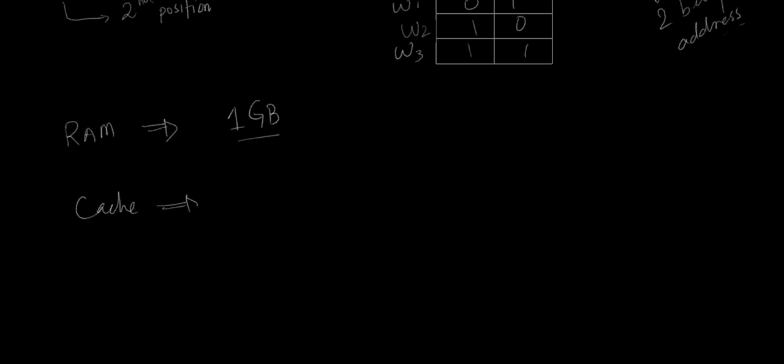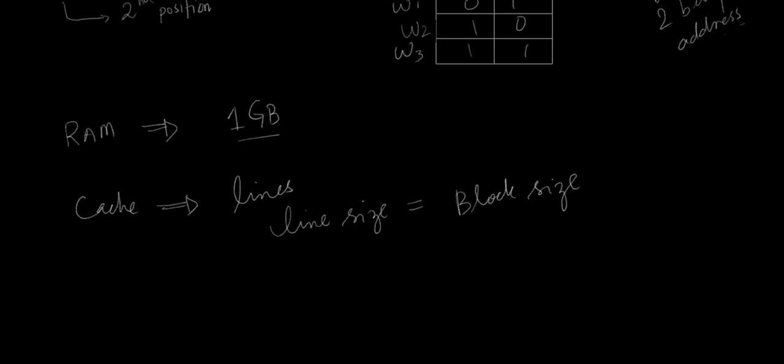In the cache we make the lines. So the line size must be equal to the block size, which means the number of words it's going to store. If the block is storing 4 words, the line is also storing 4 words. So this is going to be always equal. Now, as we have the number of blocks, we have 64 blocks.